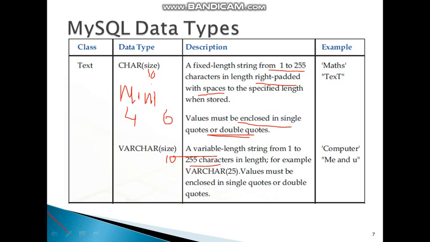But if we are storing this same Mini in the form of VARCHAR, for storing Mini, it takes only 4 characters. Rest of the area is not filled up with any space. So it takes exactly the same size as the data we are storing. But in the case of CHAR, the extra space will be right padded with spaces.